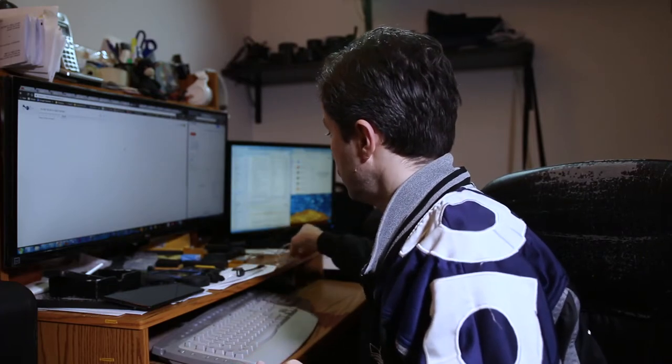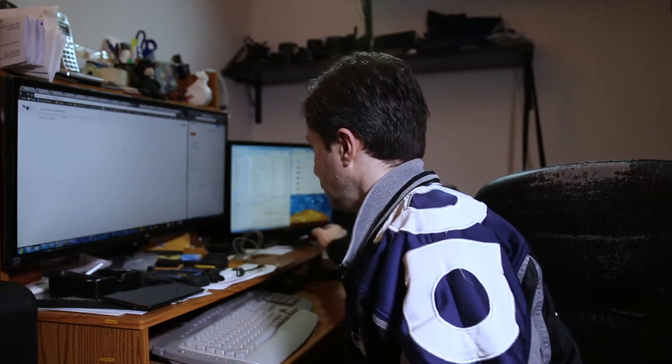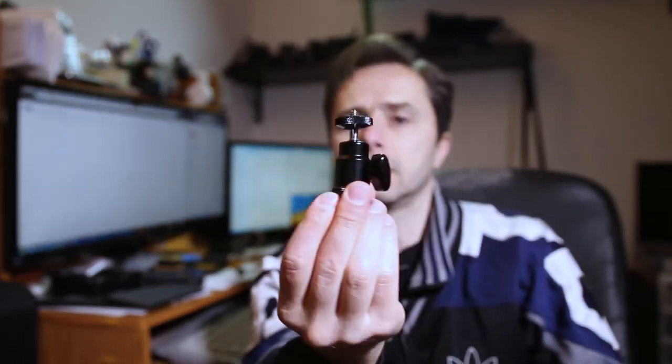And also you will need a hot shoe mount. This one's made out of metal and it's really durable. I will definitely recommend this one over the plastic one, but you can use the cheap plastic one. This one costs only a few more dollars, but it lasts longer and never breaks. So it's a very simple one like that.